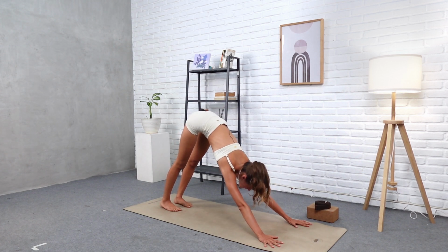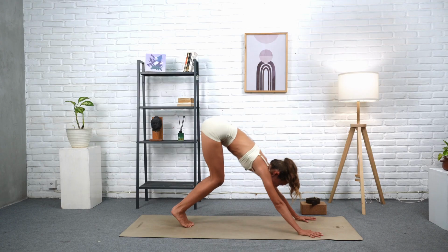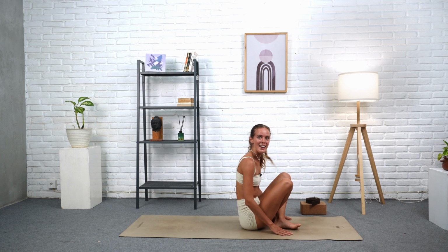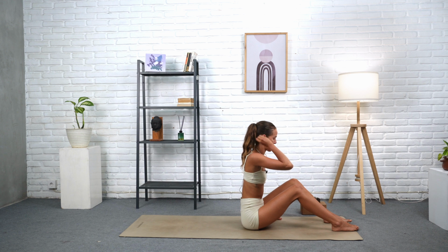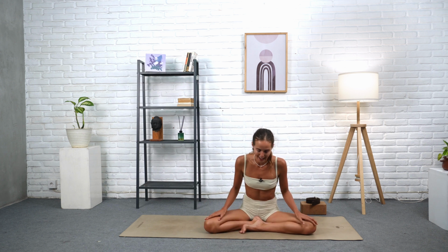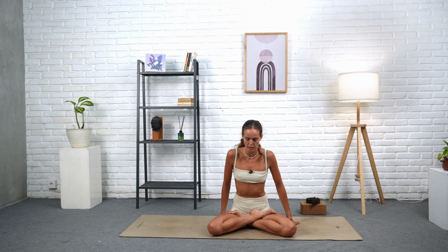Inhale to look forward. Bring your feet together, and we're going to jump through. So bend your knees, look forward. On your inhale, hop between the hands, cross your ankles, and then sit down and extend the legs forward, or do the whole jump through in one piece. We're going to find a cross-legged seat. You have the option to take your Sukhasana, easy seat, your half lotus, or your full lotus, as we chant our closing mantra.